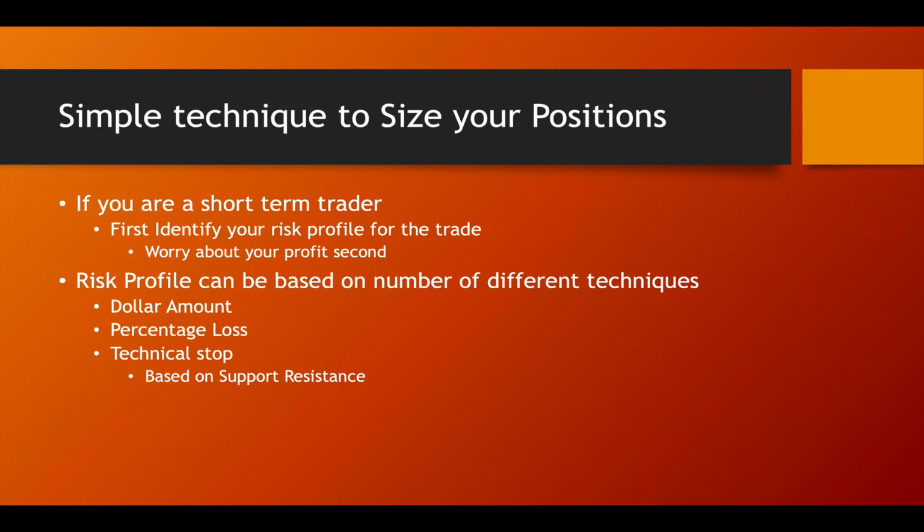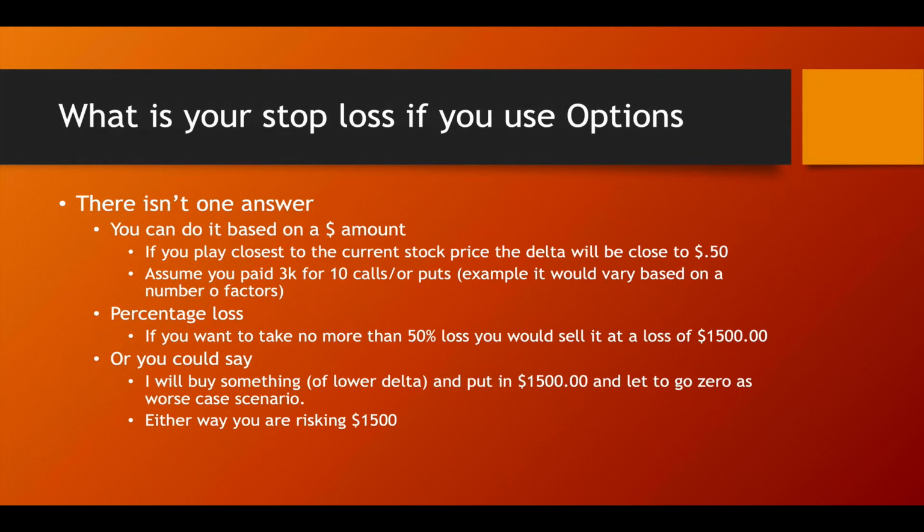You can draw pivot points, and you say, all right, if it goes below this point, then that's what my stop loss is. So that's a couple of options for you guys. Now, a couple of you asked me, so what do I do when it comes to options? Honestly, at least as far as I'm concerned, I don't have one easy answer to it. So we'll take a look at a couple of examples. Hopefully that'll help you out.